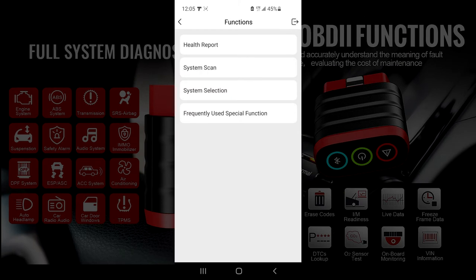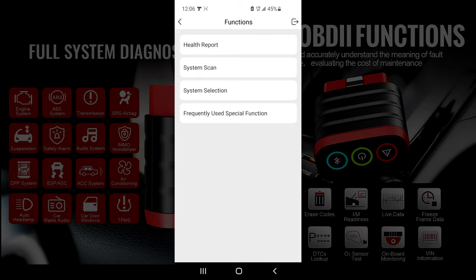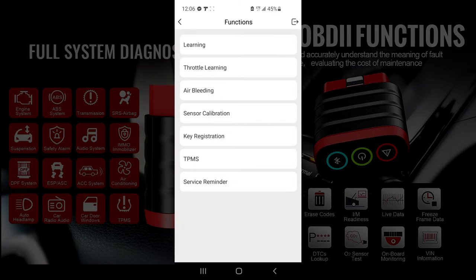Here's what we can do. We can scan a health report, do a system scan, or select a specific system which we want to test. Basically we have four different options: frequently used, special functions. What this system allows that you don't have with really cheap scanners is, on top of scanning the errors, you can also diagnose different systems in your car. This particular scanner, I think, can scan up to 40 different modules in the car. Cars get more complicated every year, so you have the option of diagnosing and checking every single system before anything goes wrong. And if you're a mechanic, you can probably figure out what's wrong and what can go wrong.